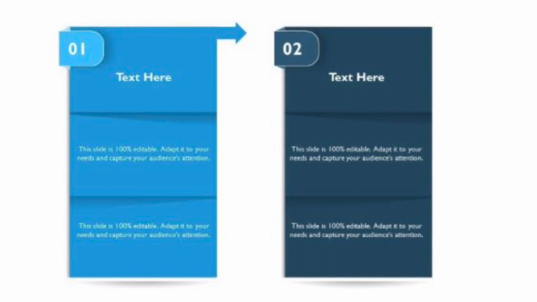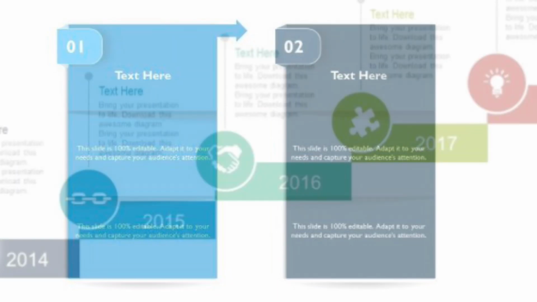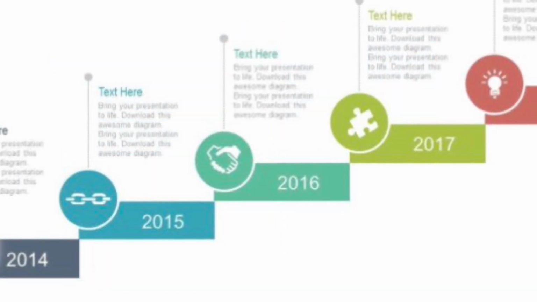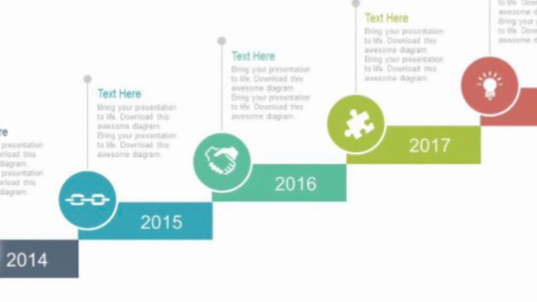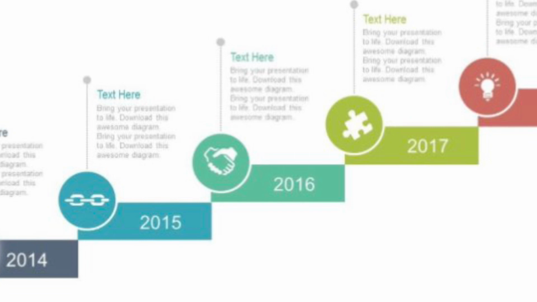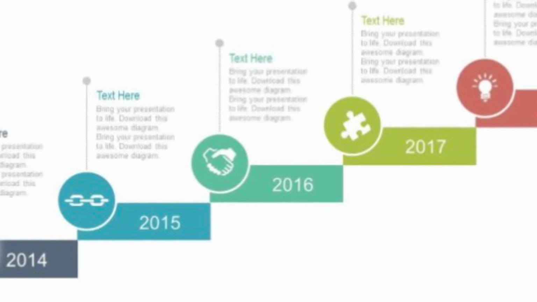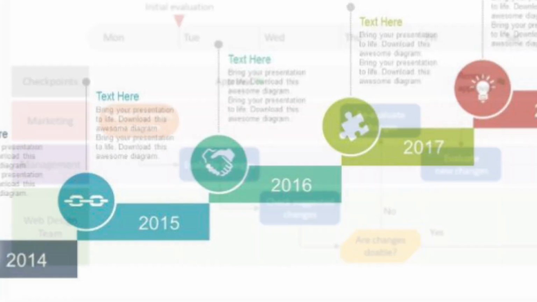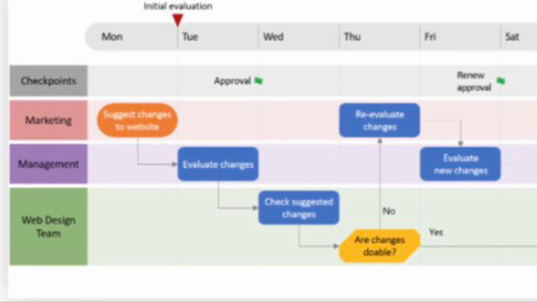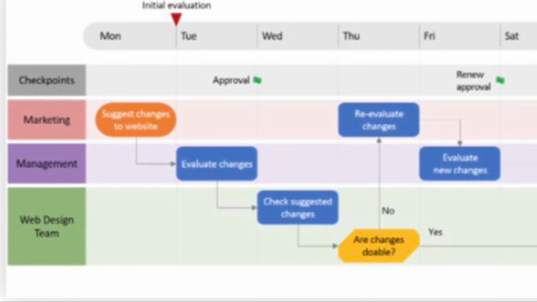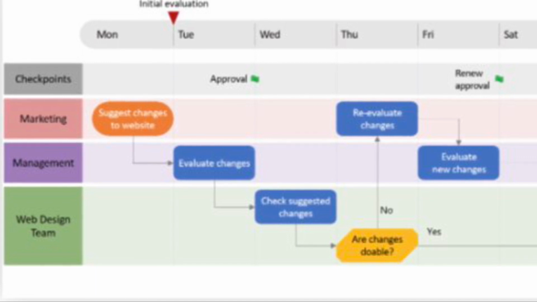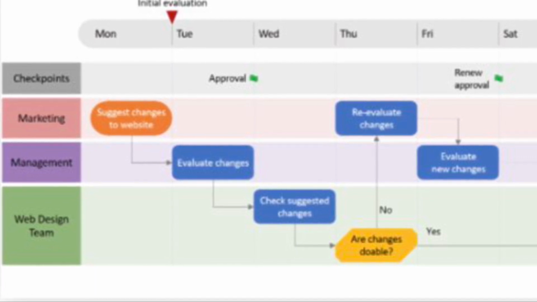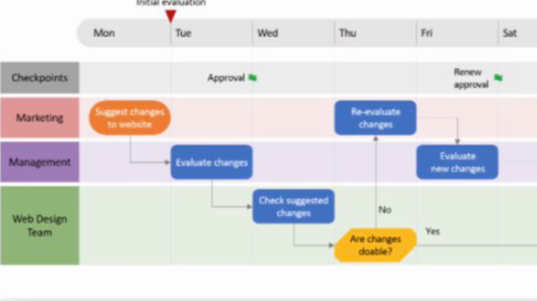Or you might have a slide which has a timeline view where you depict the timeline of a certain kind of implementation or work completion and things like that. Or you could have one slide with a swim lane where you have depicted different roles and responsibilities of people and what kind of activities they are going to do and how they are going to interact. Or you have different color palettes which you can easily use when you are creating your actual presentations.